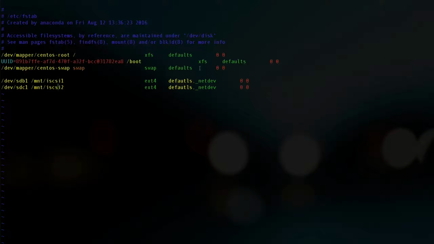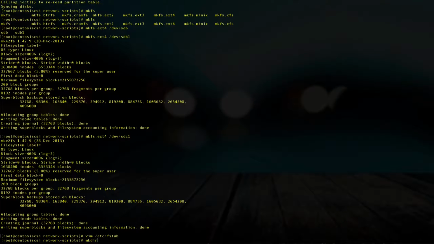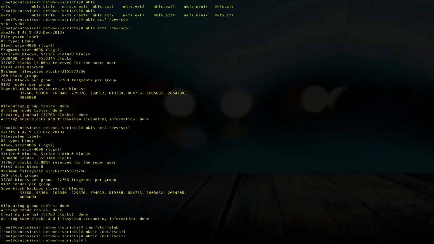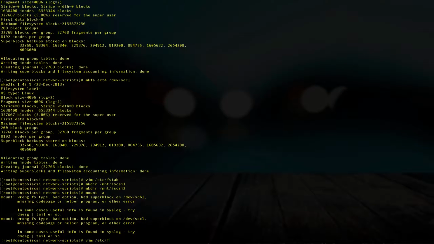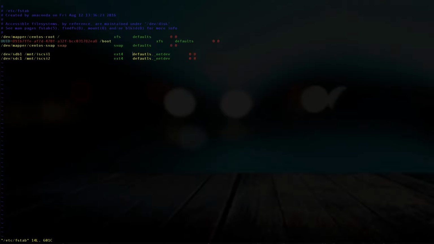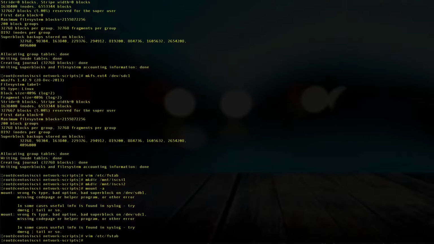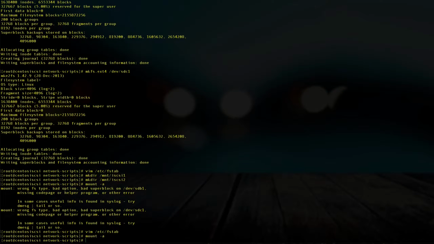Now, we do have to make sure that we create these directories because they obviously do not exist by default on the system. So let's go ahead and save the fstab, and then let's go ahead and make those two directories. And once those are created, then all we should have to do to mount the storage would just be a mount -a for mount all. And it looks like we spelled defaults incorrectly, so that would probably be an issue. So let's go ahead and try that again. Okay, and that looks like it went clean.